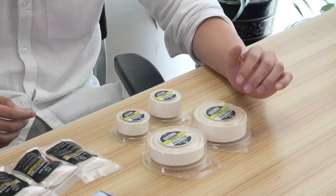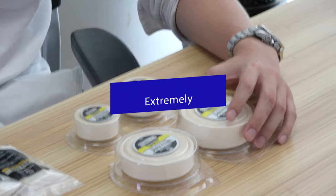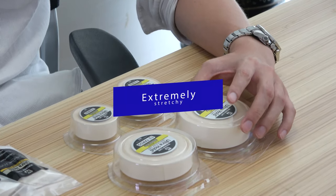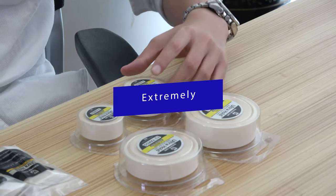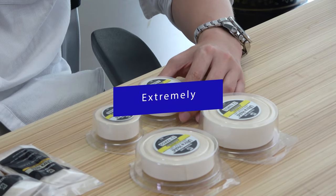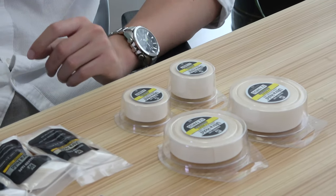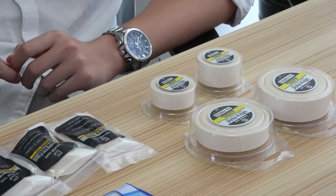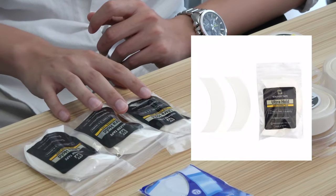These tapes come in three different sizes. Here we have the 12 yards tape again with 1 inch in width, and moving down to the 3/4 inch in width. The next we have the roll again, which is a 3 yard length of tape with 1 inch in width, 3/4 inch in width, and then 1/2 inch. And similarly again, there's 36 pieces of tape.